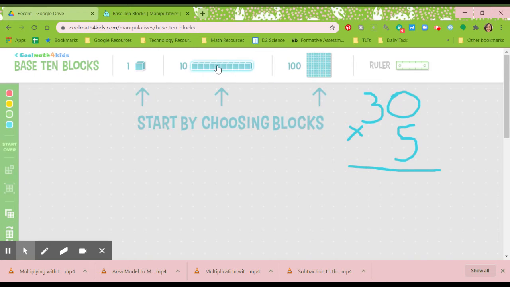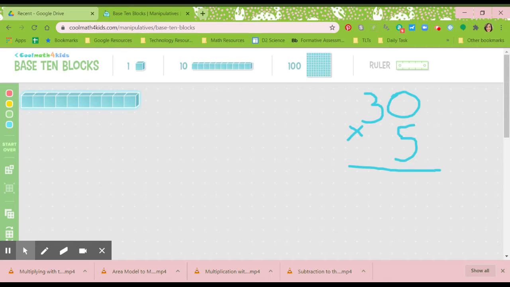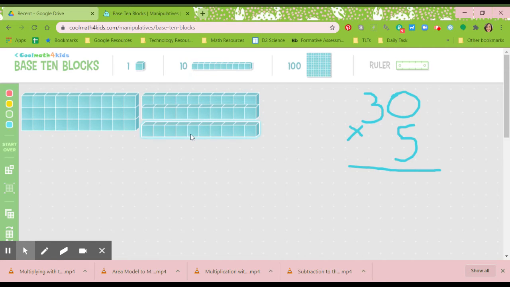And these base 10 blocks are cool because they actually connect. So let's see if I have, let's do it this way. For space purposes, we're going to look at this way. 5 groups of, well, I can't, these connect. There we go. 10, 20, 30. So there's 30, and I'm going to have 5 groups of those. So 10, 20, 30. Let me get these lined up again. Okay.